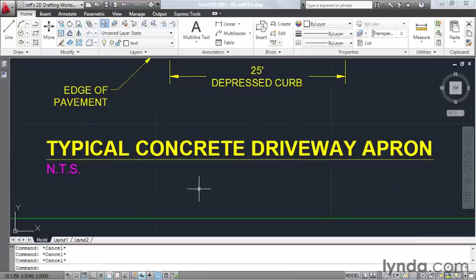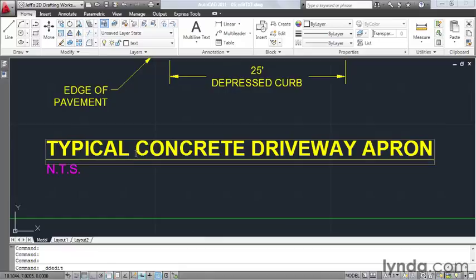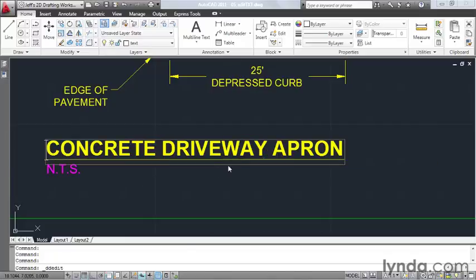To edit this text, I don't have to know any special commands. All I have to do is double-click on it. This selects all of the text. I'm going to click to place my cursor right here, and then I'll click, hold, and drag to select these characters, and I'll press my delete key to erase them. I will then click down on this end, I'll add a space, and I'll type detail. When I'm finished making my changes, I'll click on screen to deselect the text.